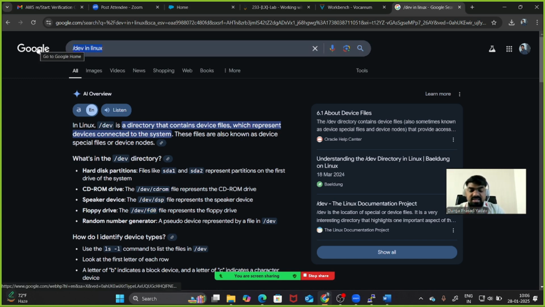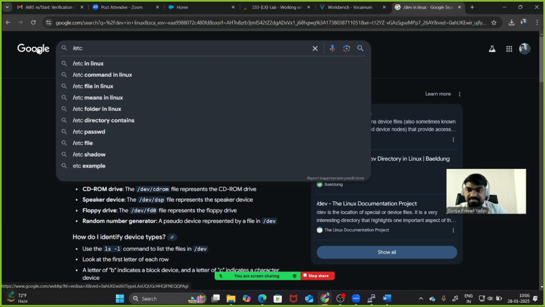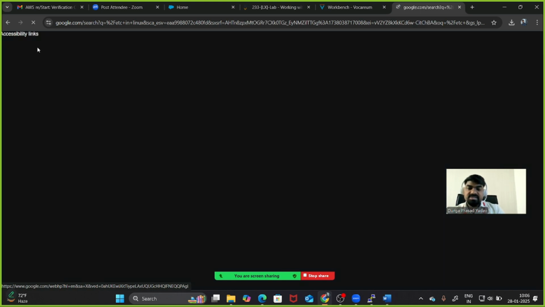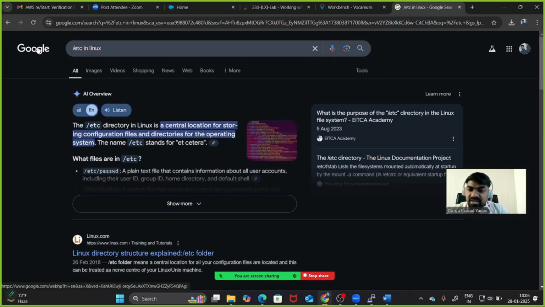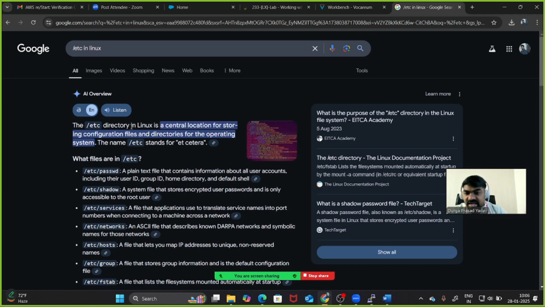The next one is slash etc in Linux. It keeps all the configuration files, guys. As you can see, the slash etc directory in Linux is a central location for storing configuration files and directories for the operating system.